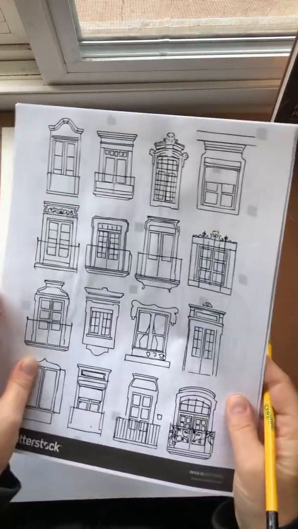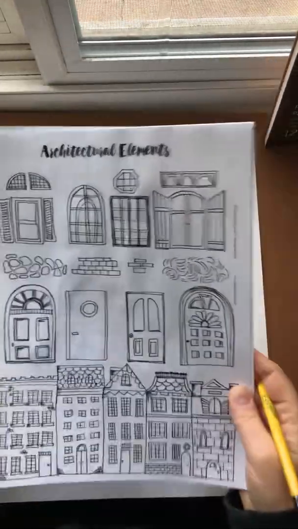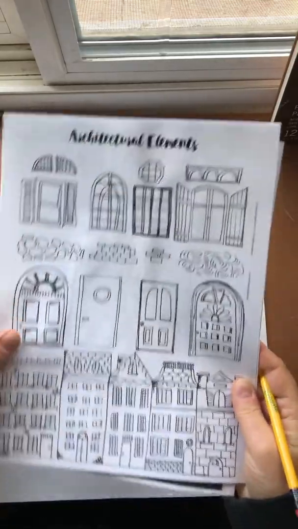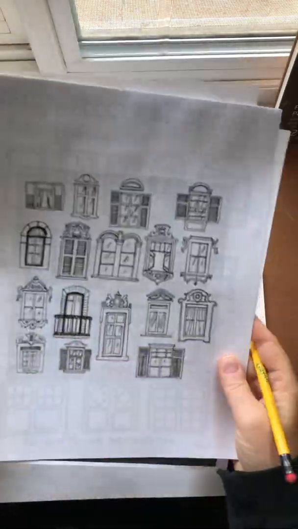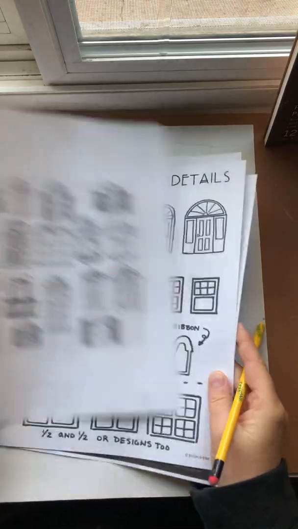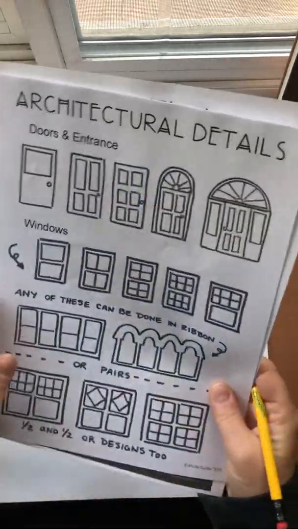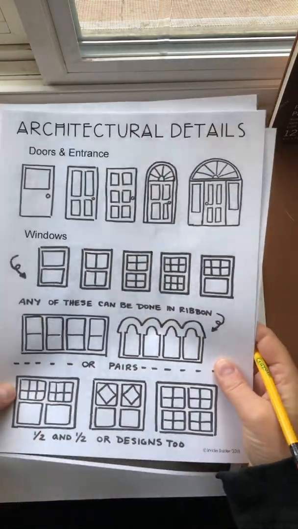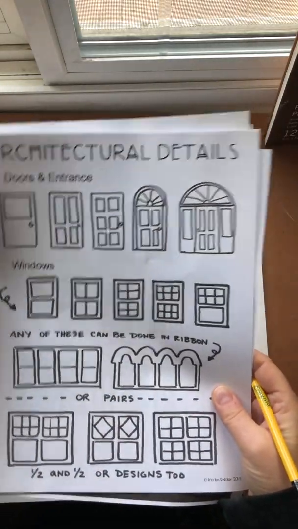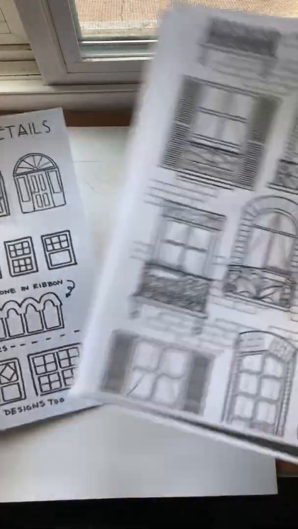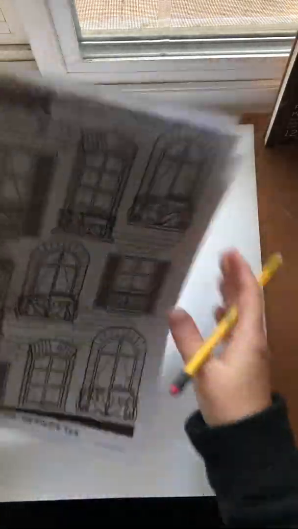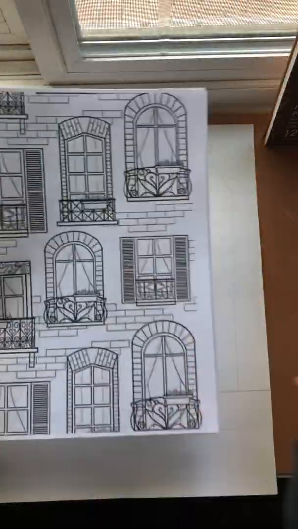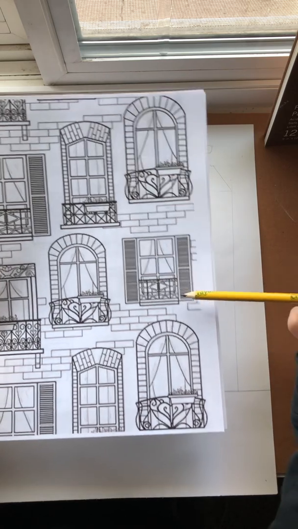Okay, so I'm ready. I have these handouts posted on Google Classroom. It has so many different types of doors and windows, and you can get lots of inspiration from these. These are super simple ones that you can add to, and they have much more complicated things as well. So let's say I'm just going to stick with a basic window right now, and I can add to it later.